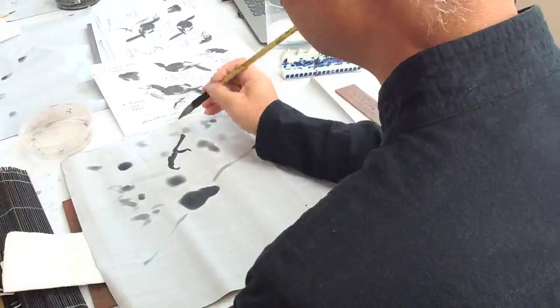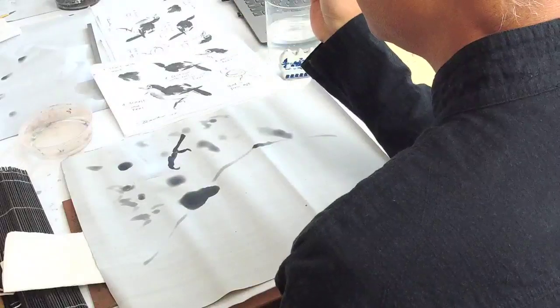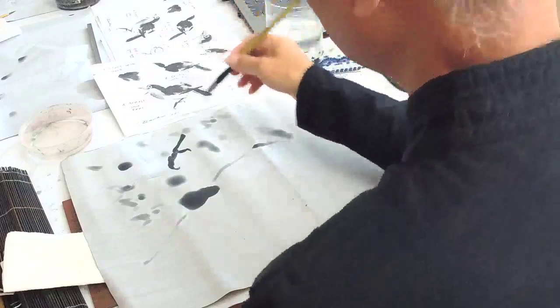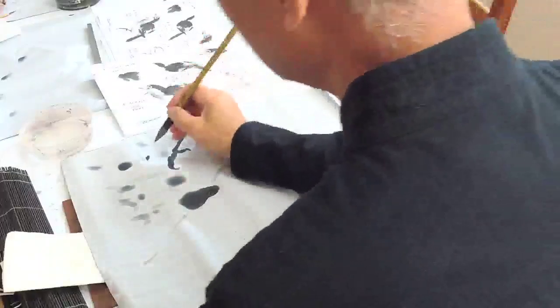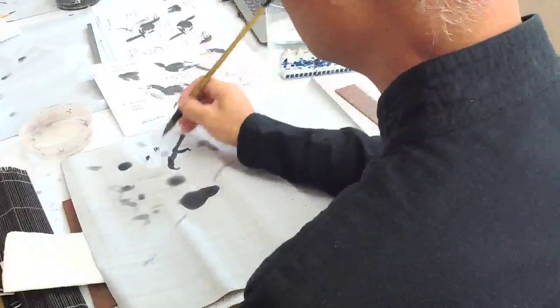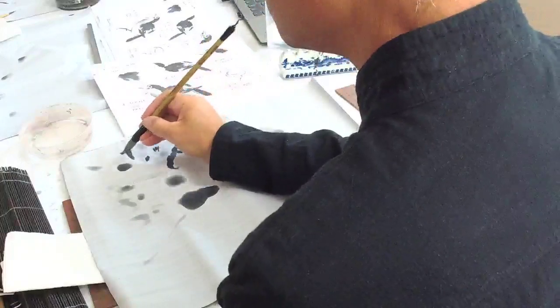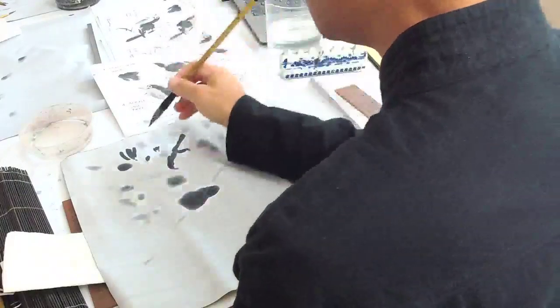Sometimes we do the leg, sometimes not. It depends on how it's standing, how you put the perspective. With a little bird like a hummingbird, you don't really see that. Just three strokes in the front view, like that. The middle one is always longer.